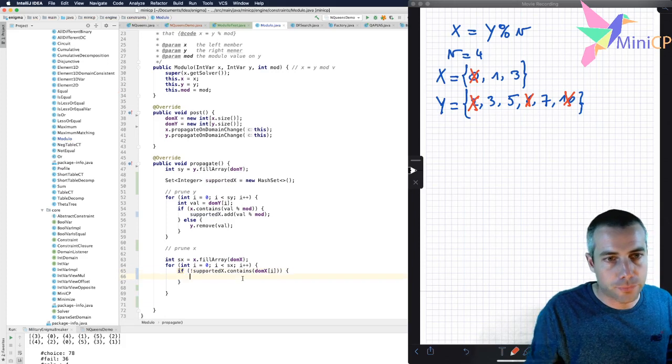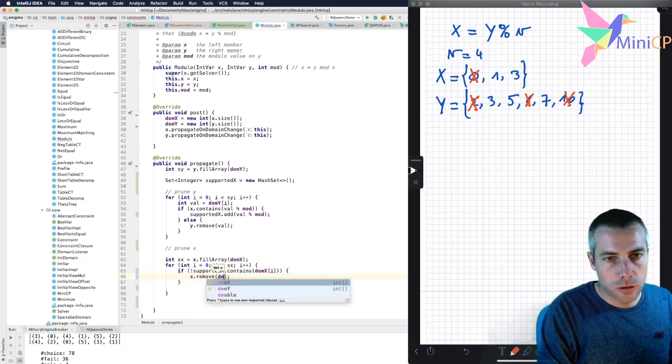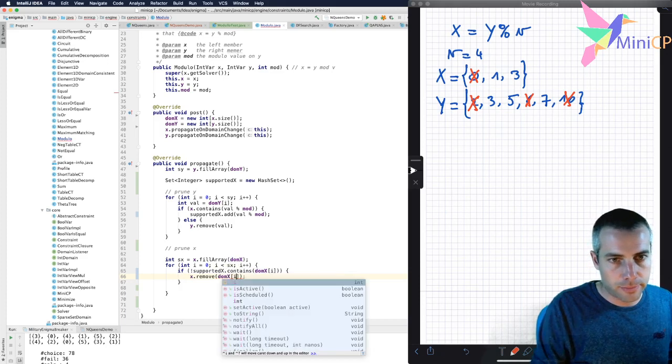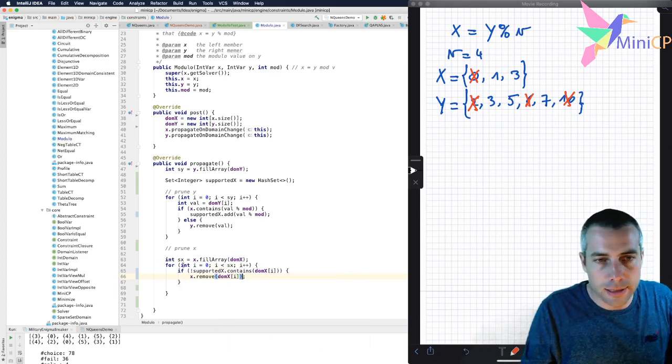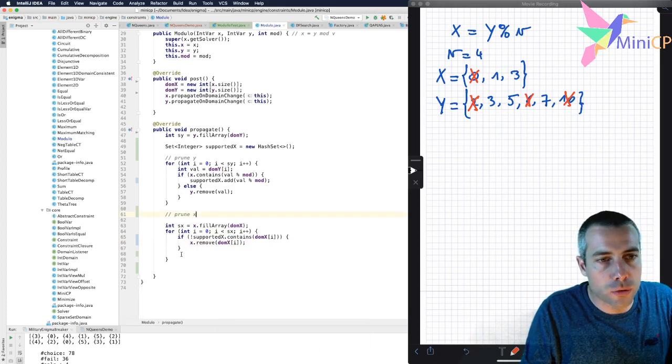Okay. So I can x.remove the value on x of i. Like this. Okay, so this is all we need to do.